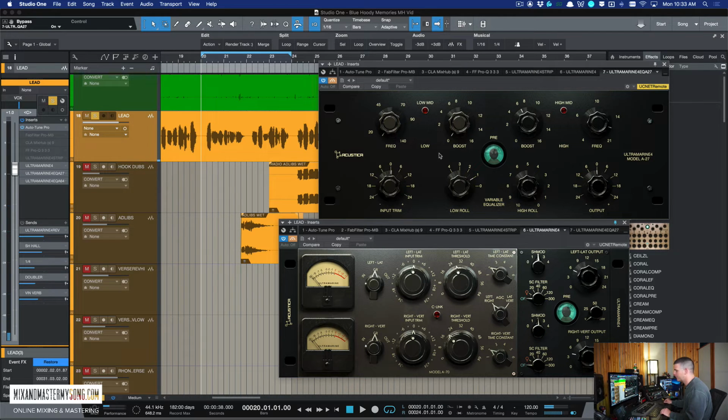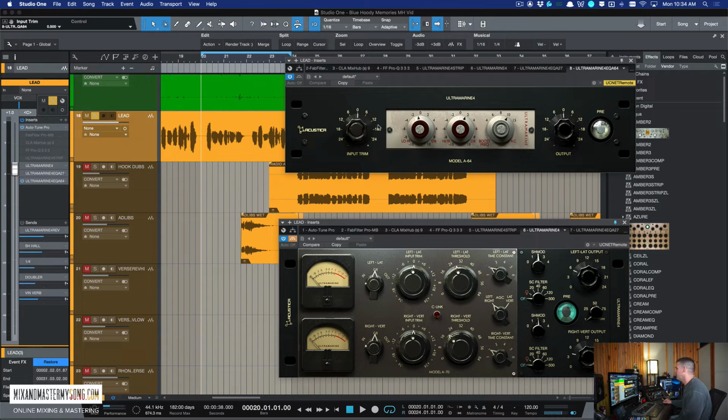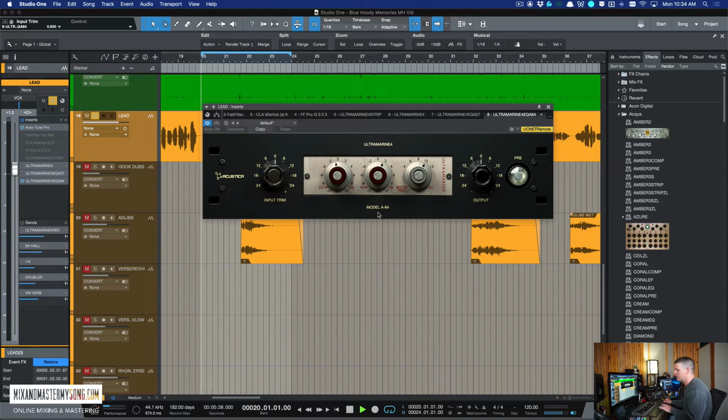I dig this a lot, actually. This is like a good icing on the cake kind of EQ, a little color EQ. And then lastly, they have the Ultramarine Model A, which sounds cool. I don't think it's something I'll probably use much, but it's an extra feature, I guess.